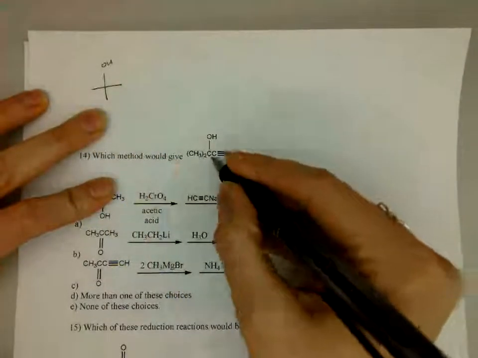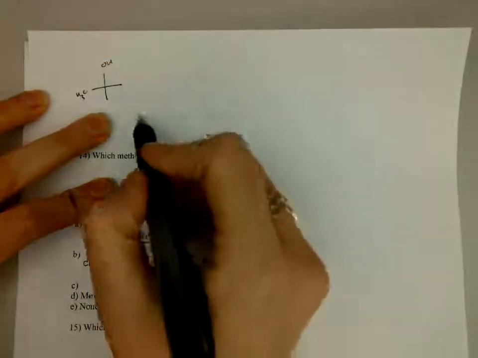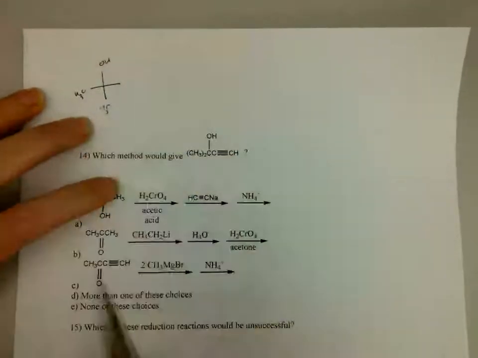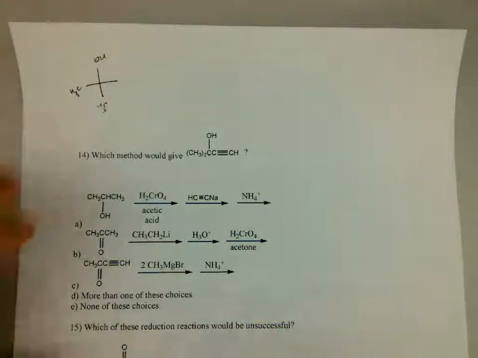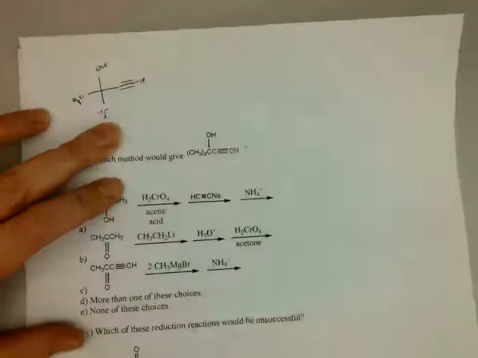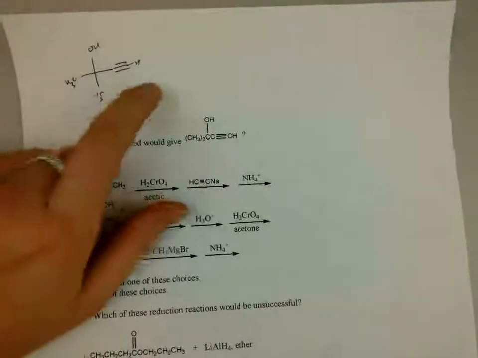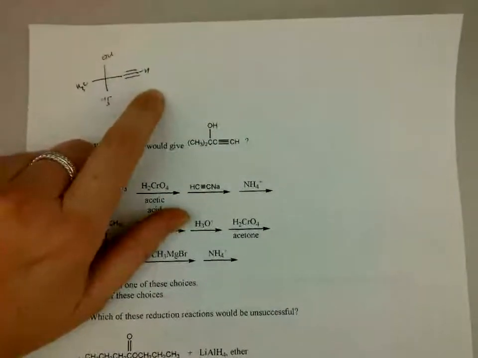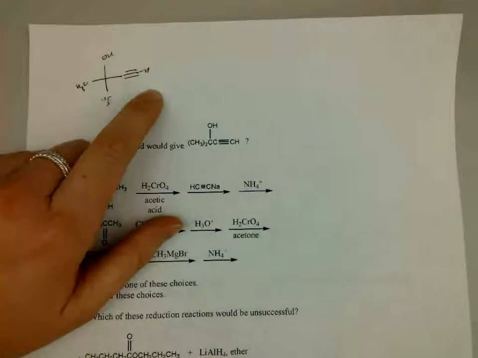Okay, we've got that carbon. It has an OH. It has two CH3s. Right here, CH3. Sorry, I'm having to go above because there's just not a lot of room on this. That's a CH3. And then it has this carbon-carbon triple bond. The reason we draw carbon-carbon triple bonds as a straight line instead of a bend like you're used to is because they literally are straight.